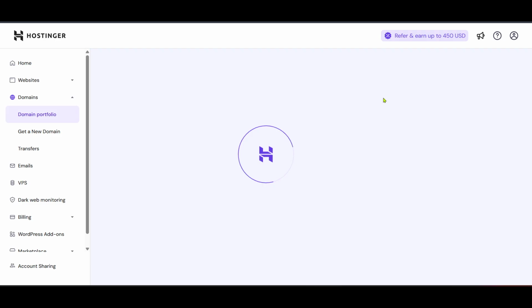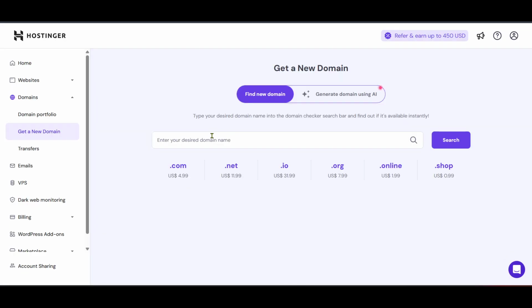Input your desired domain name in the search bar and see if it's available. It might take a few tries to find one that's not already taken, so you might want to brainstorm a few alternatives beforehand. When you find one that suits your branding, simply follow the prompts to secure your new digital address. And that's it. You've successfully added a new domain through Hostinger's hPanel.